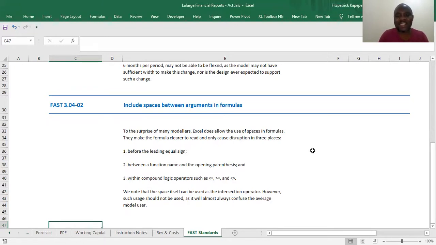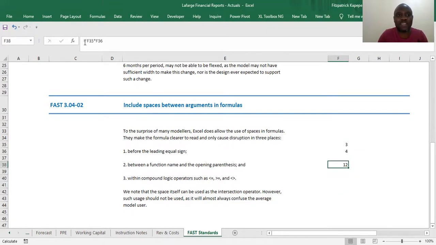So like in this case, if I have 3 and 4 here, I want to multiply, then I do it like this, equals, this space there, this is going to work.